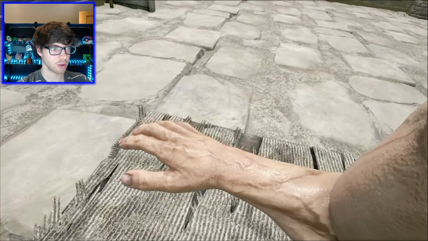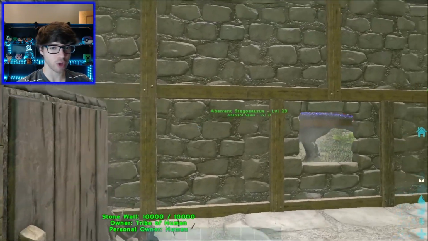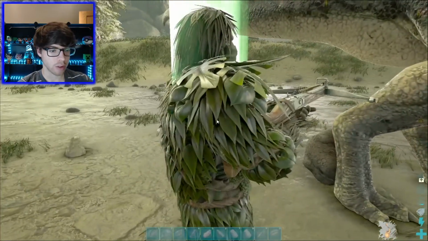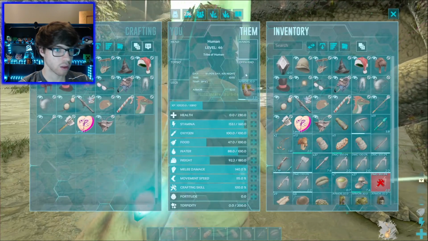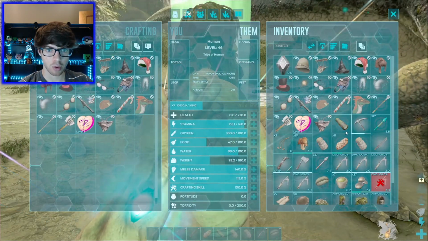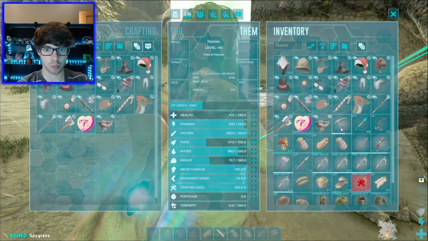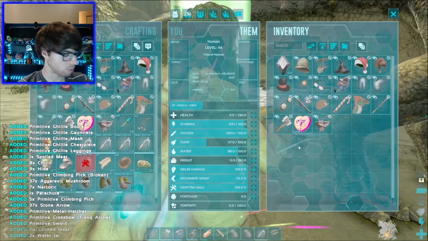I think my Carno's still alive, but is it going to kill the bear? Because bears are pretty strong. What is it with me dying stood up? I don't understand. But I mean, I guess I take this, and then pretty much take everything else, except all of this stuff, because it's really annoying having duplicates in your inventory, so just spam all that away.